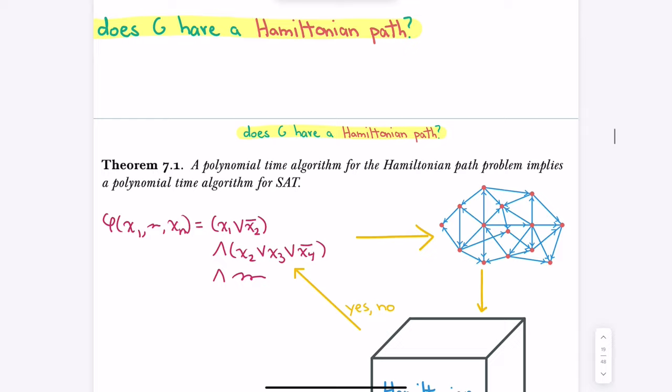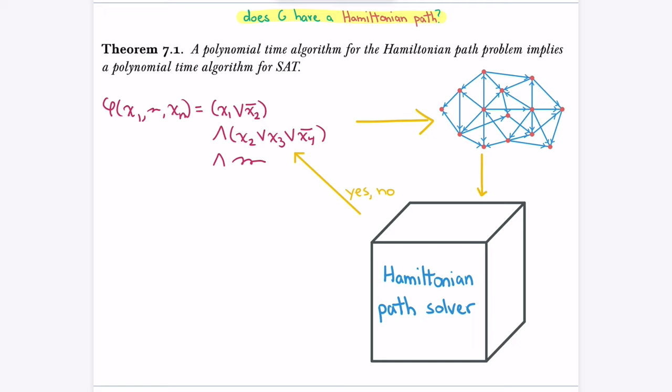This is what we're going to try to show. This is the schematic. We're going to try to show that Hamiltonian path can solve SAT. Actually, maybe 3SAT for simplicity, but just SAT, something in conjunctive normal form. Just to remind us, we're going to assume we have a black box to solve Hamiltonian path. I want to show that this black box is probably too good to be true. So we say, what if it did exist? If I can take a 3SAT formula and turn it into a directed graph, for which whether or not the directed graph has a Hamiltonian path tells you whether or not the formula is satisfiable, then this black box may just be a fantasy.